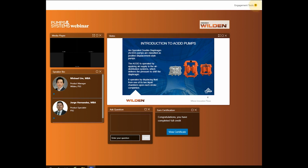What are some benefits of using an AODD pump? An AODD pump can handle a wide variety of fluid transfer applications that are viscous, abrasive, and shear sensitive. It is one of the only pumps in the industry that can run dry and handle deadheading. Also, it is a proven technology that is easy to use, reliable, and efficient.